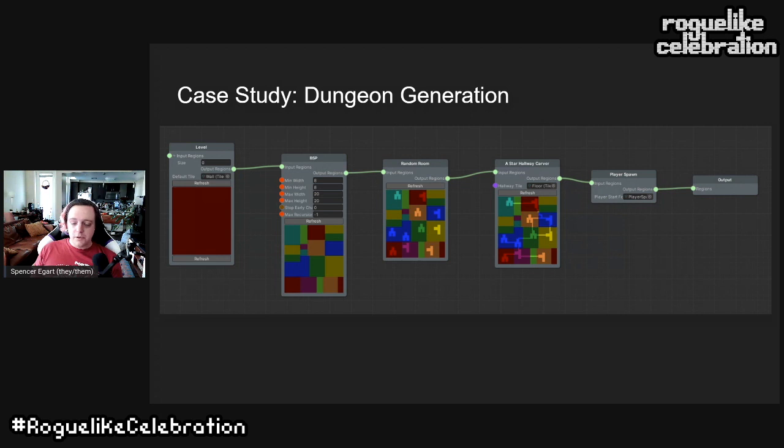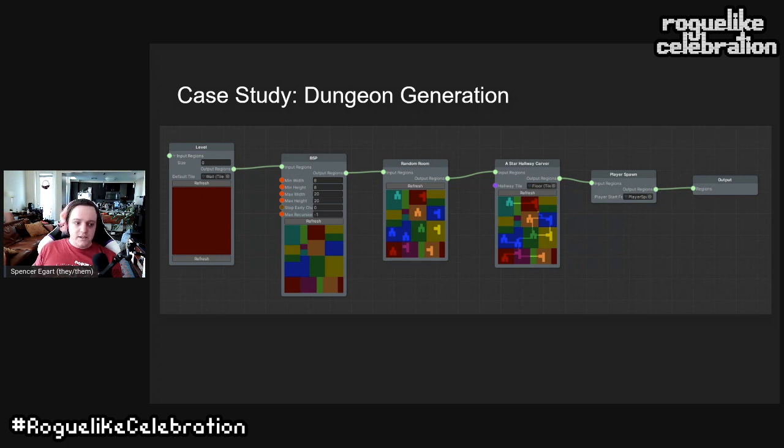So this is a tool that I built in Unity using a framework called Xnode, which is an open source library for Unity that allows you to create these kind of visual node graph interfaces very easily. The actual setup time to get the UI parts of this where I can drag and drop nodes around was on the order of a couple hours maybe. So super powerful tool if you're working in Unity. I highly recommend checking it out. And I'll have a shout out for that at the end of the presentation.